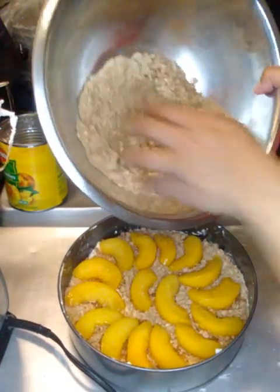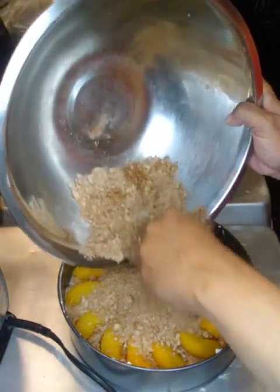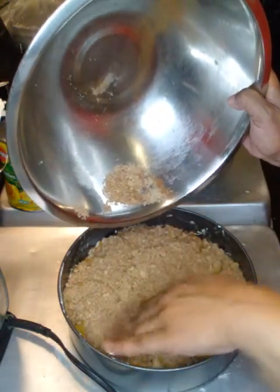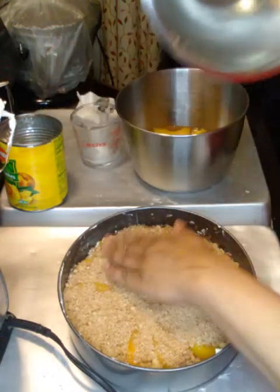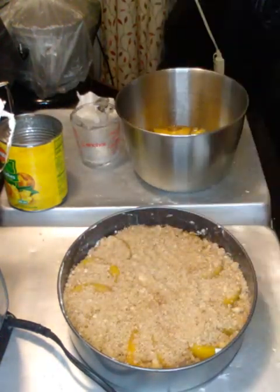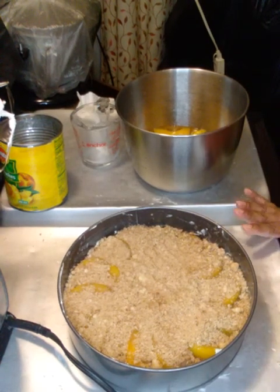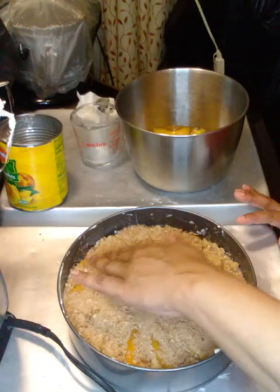And we're going to put the remainder of the toppings over this. I think the last time I did this, I don't know if I put the cream cheese. Who is that calling? Who is that texting me?